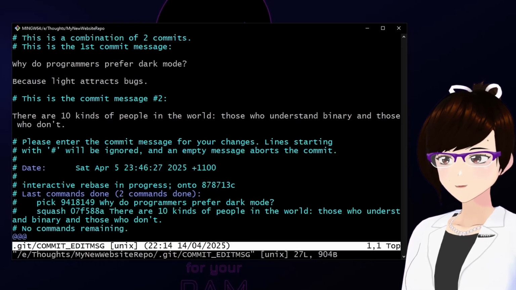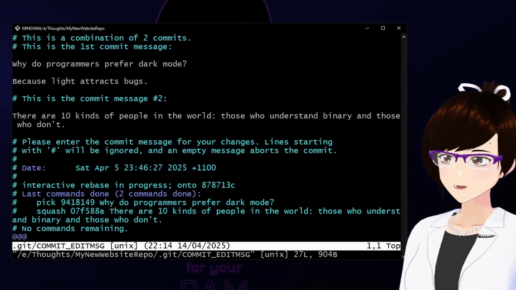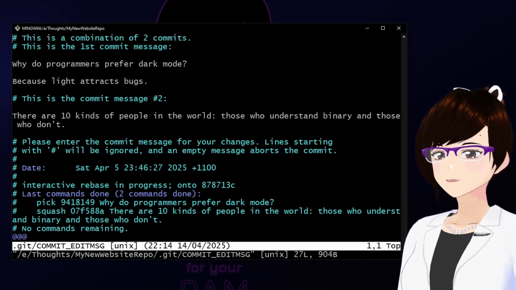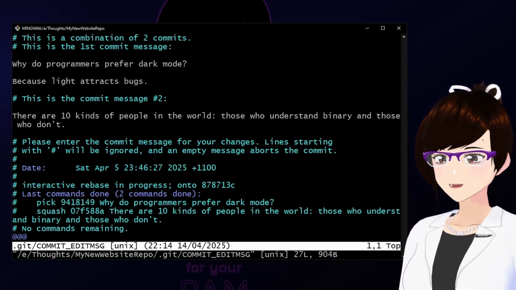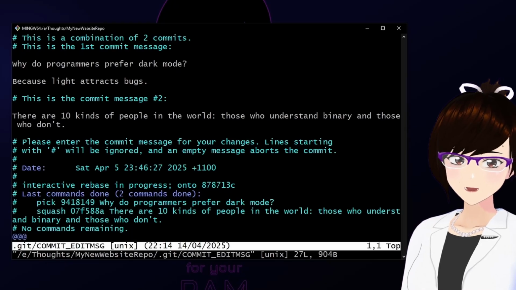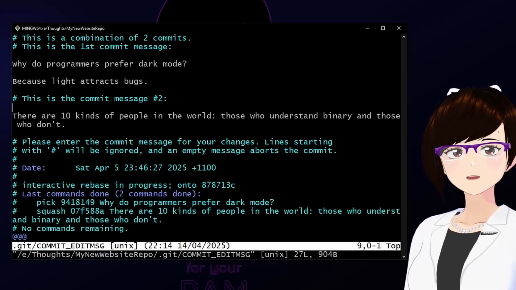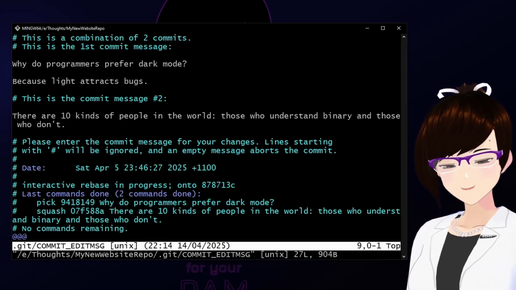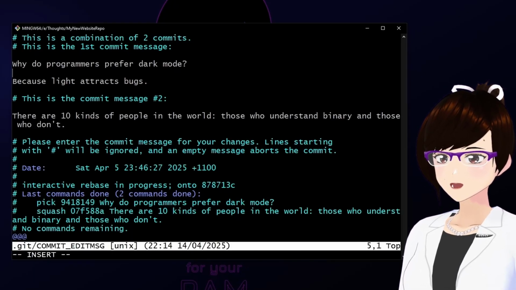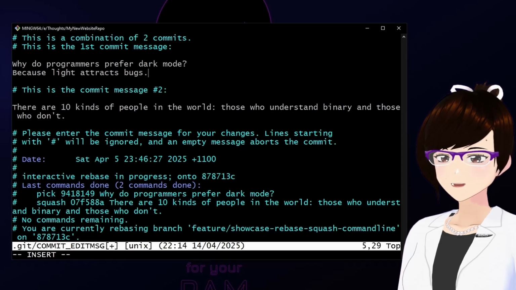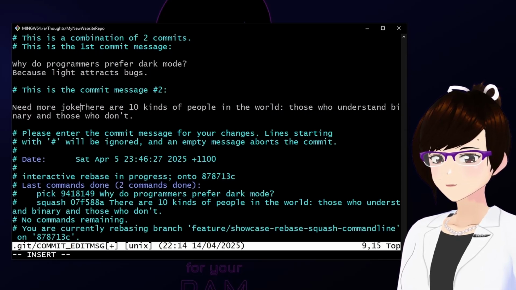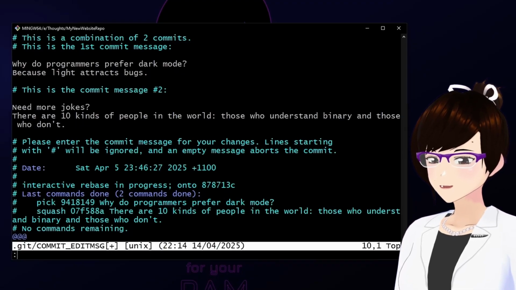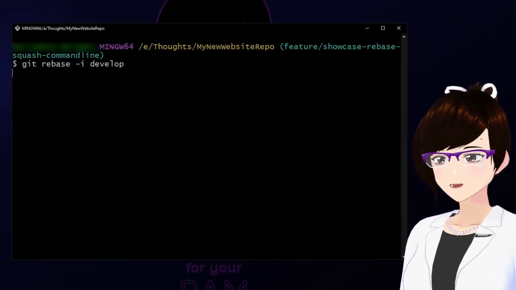As part of a squash, you will be given the opportunity to enter a new commit message for the two commits you've just squashed. You can choose to leave them as they are or modify them. In the corporate world, you'd normally combine the commit messages so it reads as if you made one commit to begin with. So in this example, I'll show you how to modify a commit. Simply hit I to enter insert mode. Make your changes to your commit message. When done, hit escape, then type :wq to write and quit.